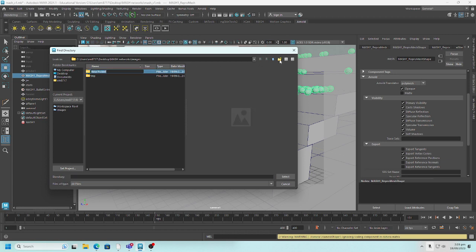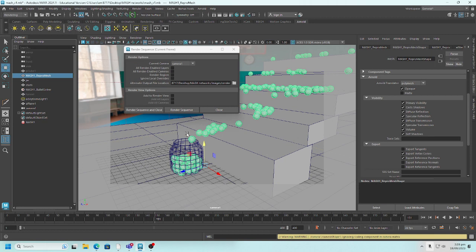You can create a folder called render and select that folder, and then I think that's it. Render sequence runs through the entire sequence to render it.